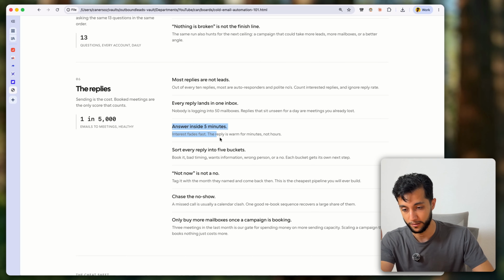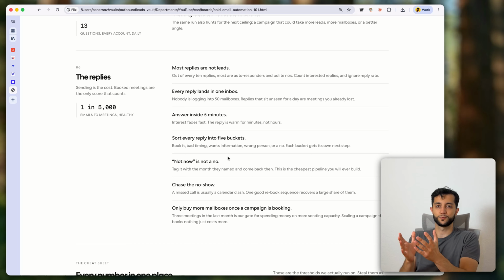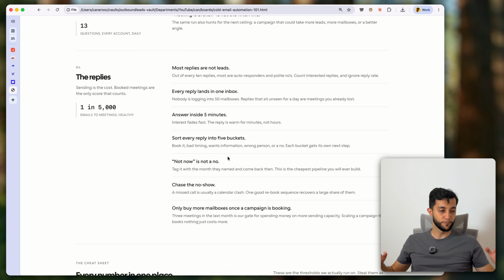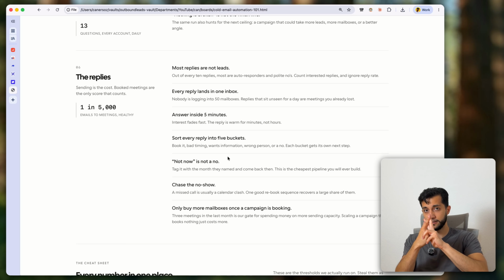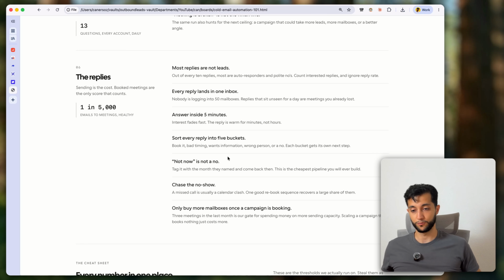Answer leads quickly, ASAP. And in general, as soon as you get a response and you want to have booked meetings, you don't just want positive responses. You want people on meetings. You need to follow up, and you need to follow up fast with speed to lead, personalized, a lot, frequently. And then when they respond, you want to be super available. You want to always make yourself available in some way, shape, or form without losing frame. Super important.